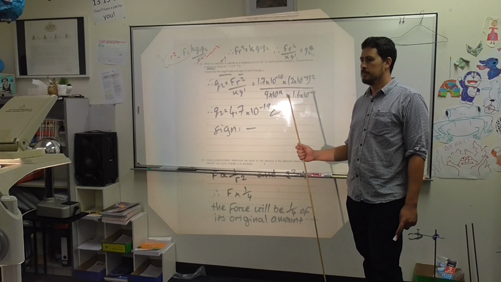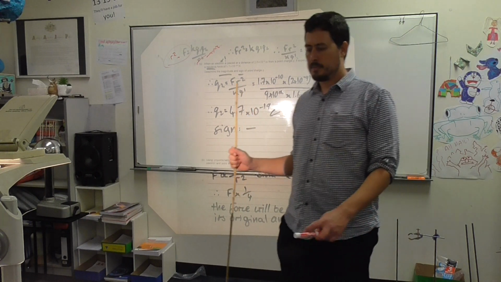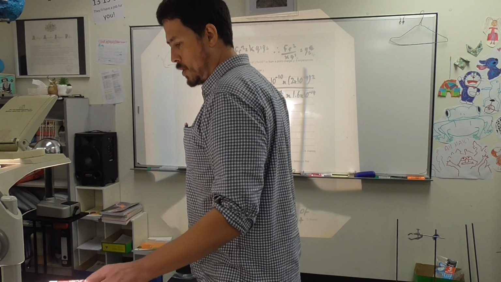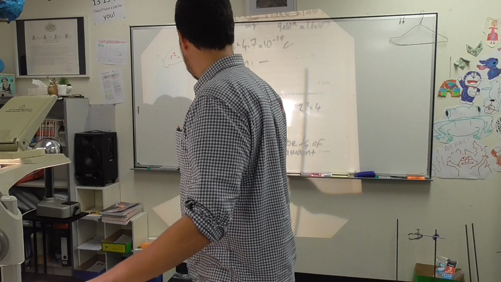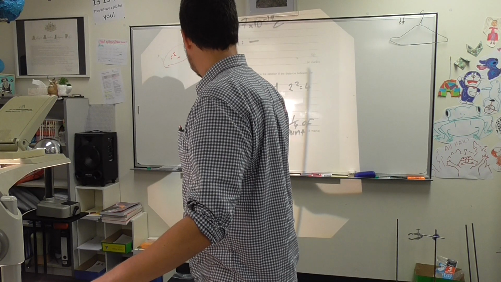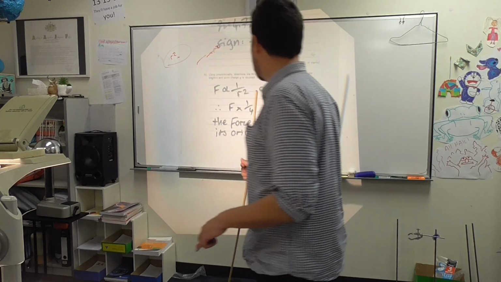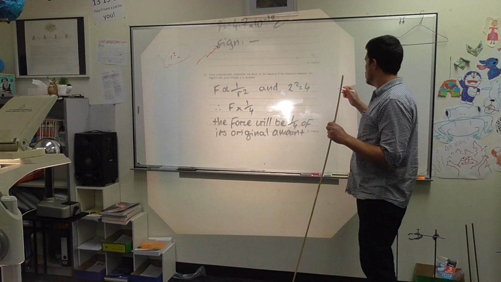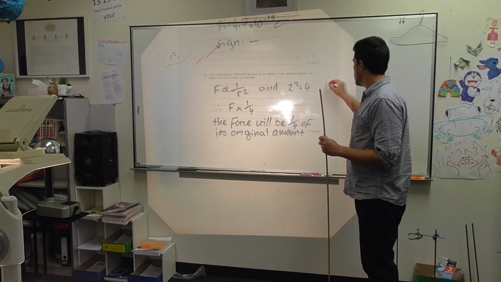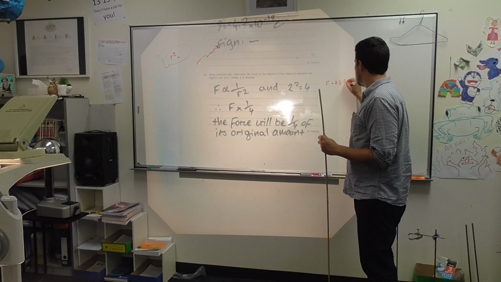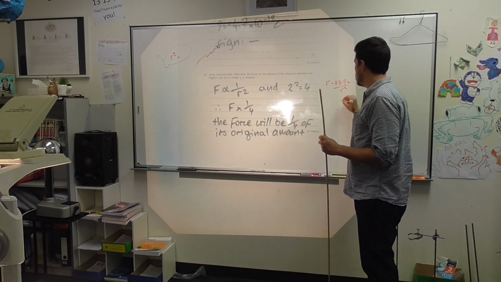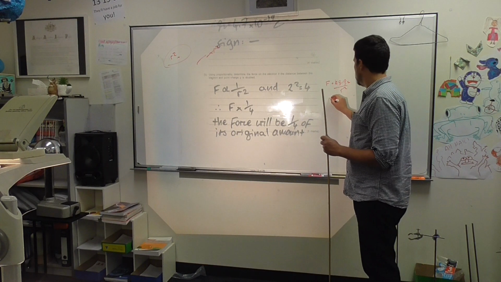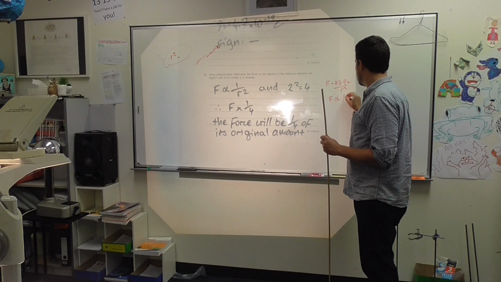Yep, makes sense. The next one is a much more difficult concept, and unless it was a direct proportionality, I wouldn't be requiring you to understand this. But when you look at physics, there are a number of proportionalities that exist. Force equals kQ1Q2 on r squared. When you look at Coulomb's law, force is directly proportional to charge.